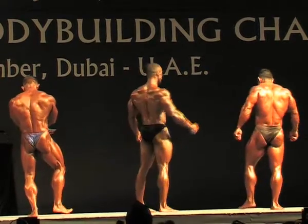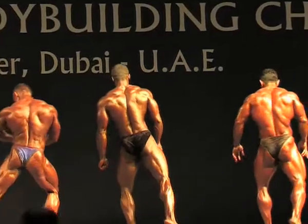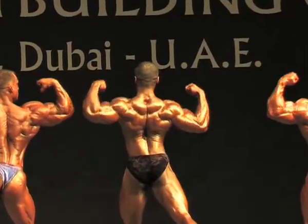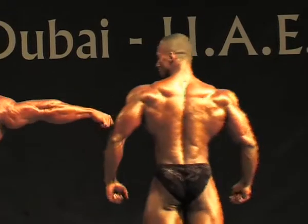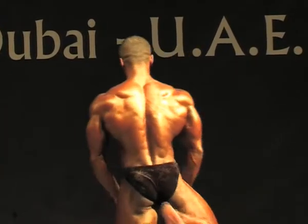We wall it to the rear for your calves together. Up. And down, your back leg spread. Again, we wall it to the rear together. Flex.